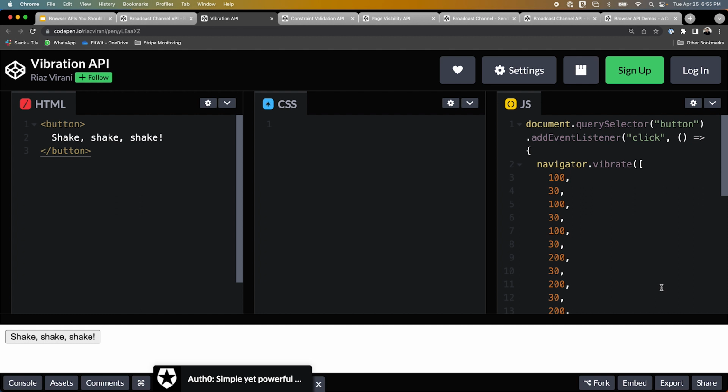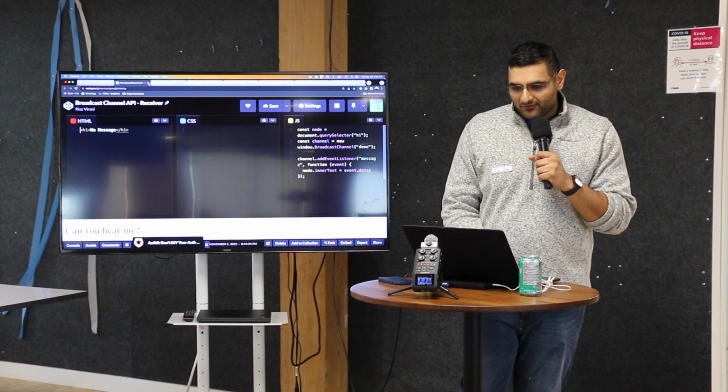It's numbers of milliseconds, so it's odd, even, where the first number is vibrate this number of milliseconds, then the second number is a pause, and the third number is vibrate. So as many elements in the array, it'll vibrate, pause. Which is not really that useful. Well, maybe you want to communicate something to the user with a vibrate in a short kind of stint.